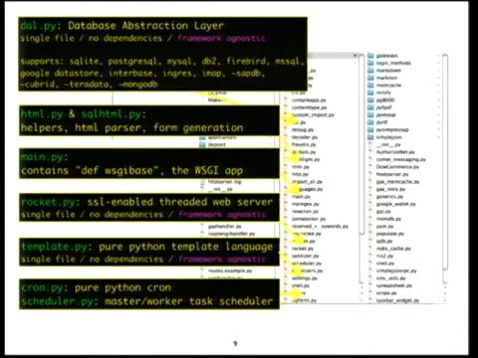We have template. Again, it's a single file, pure Python template language. It's similar to Mako. We're going to see some examples later. And then we have main.py. That contains the main WSGI application. So however you start with web2py eventually calls the WSGI application in there. There is html.py contains the helpers, and then we have cron.py and scheduler.py. Most of these files you can take out of web2py if you want to use them with other frameworks, even if you find convenient to use web2py for everything.